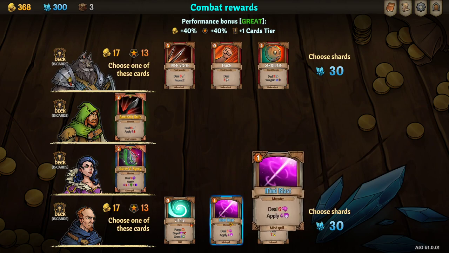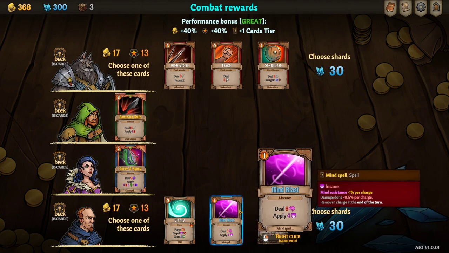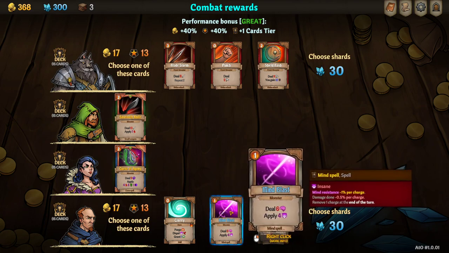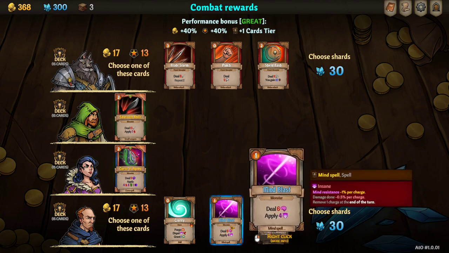And then the other only upgraded one is Mind Blast. Deal 6 mind damage and apply 4 insanity. So they would lose 4% mind resistance. Plus, they're going to do less damage? Yeah, damage done minus, so they would do 2% less damage because they're insane. I'm not sure on that one. I haven't done much with the dark damage. It seems like you've got to really focus in on doing dark stuff and stacking different effects.